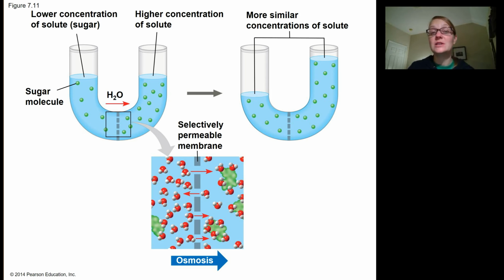Now, if that explanation of diffusion makes sense to you, stick with it. All right, you can even fast forward the video a little bit if you like. But if you want a different way of looking at osmosis that is a little more similar to the way that we understand diffusion, then check out this next example. So if we were to zoom in on this little portion here of the membrane, and we can see this blow up down here, right? So you see all the individual water molecules plus all the green sugar molecules.